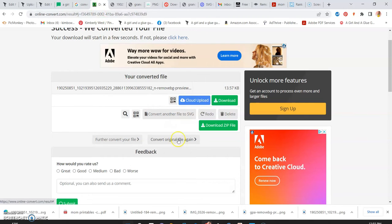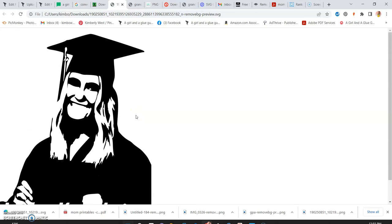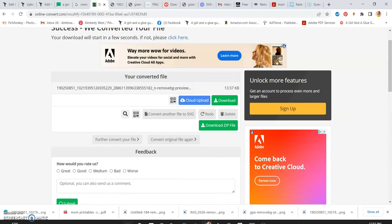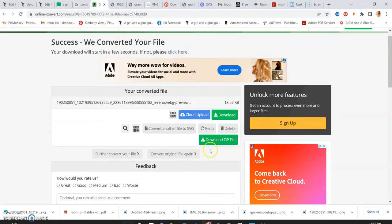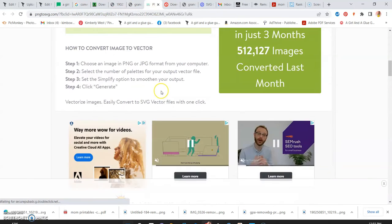I don't love it. It's not my favorite. And I also don't love that I can only do 3. So I'm like, I only have 1 left. And so I don't want to play around with settings and see if I can make it not as dark. So not my favorite. All right, moving on.